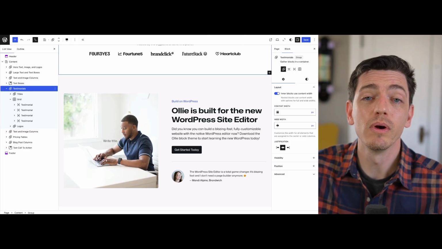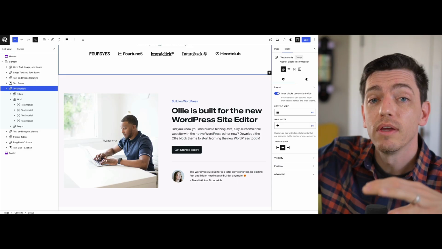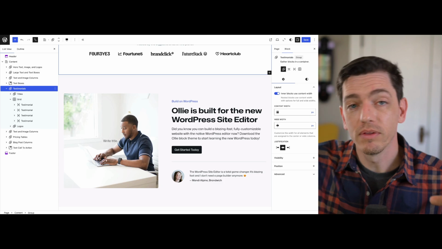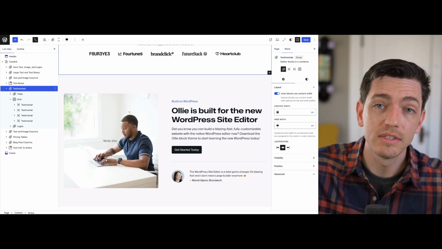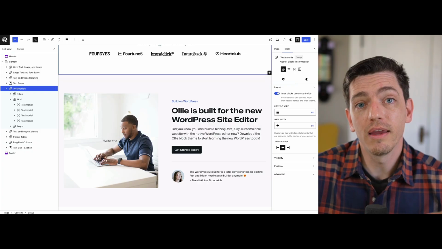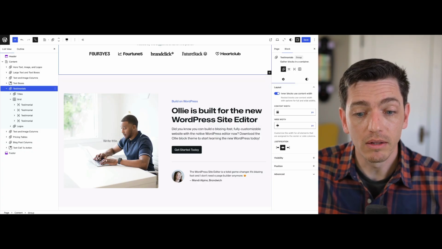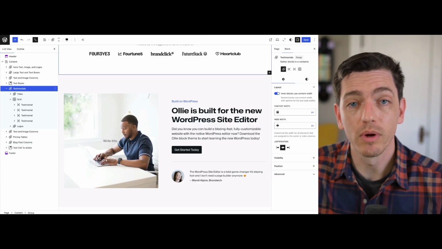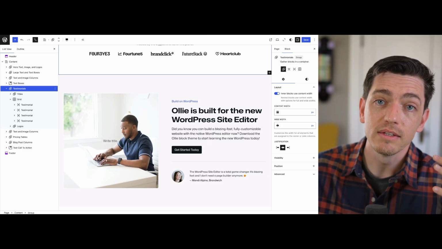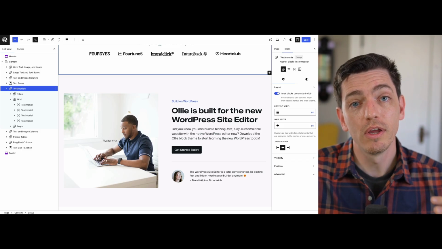And the same would be true if we added these on our homepage, as if we added them on an about page or a contact page. All of that, those presets that we've set up in our design system, that flows through all of our pages. And if we decide to change that on a global level, it's going to apply those changes everywhere. That's kind of the beauty of it. So that's how these settings and presets flow through to patterns.